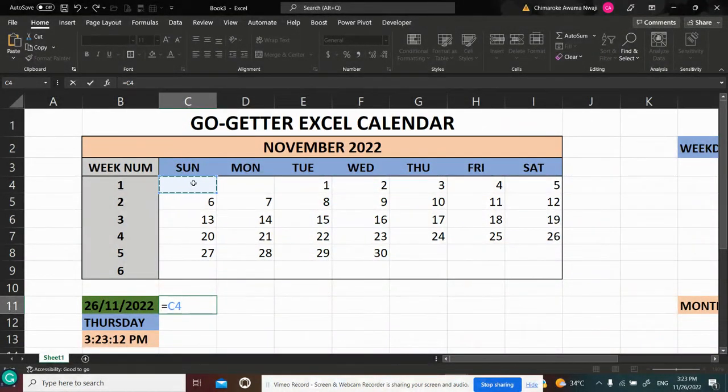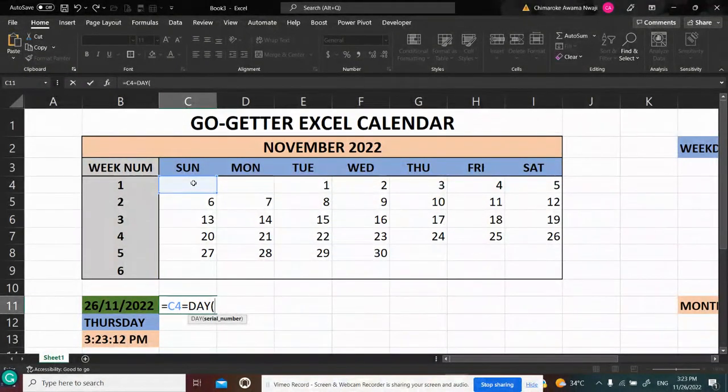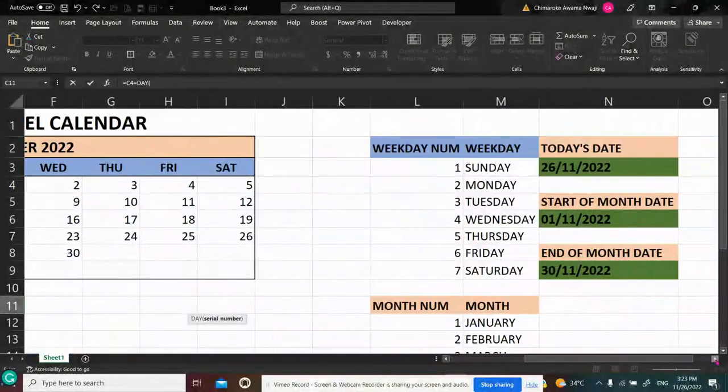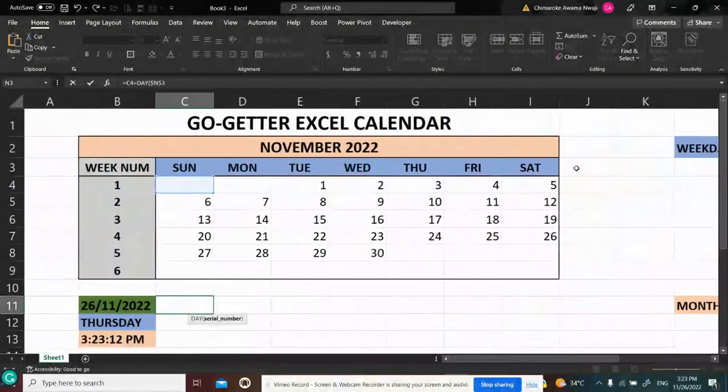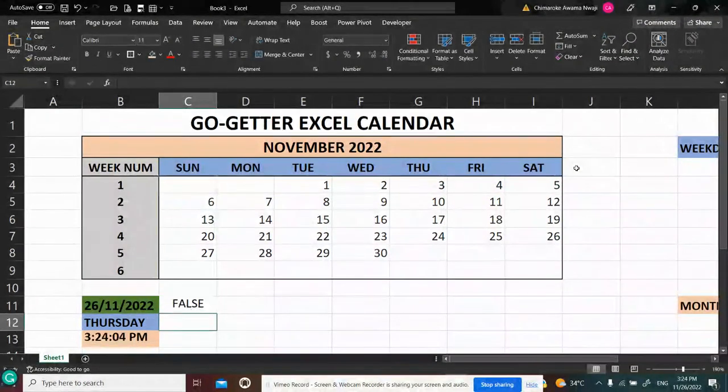We are not going to compare this cell with today's date. So we are saying this cell, is it equal to day, open a bracket, this date? Or instead of me using this one here, I can still come here. Since they are linked, I can come here and lock it and I will say okay. Of course it's false.